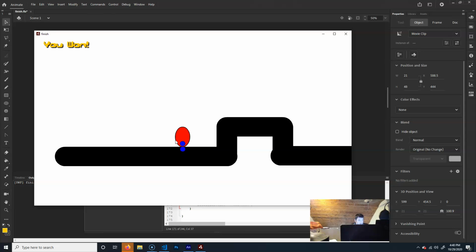Okay. So that's it. So when you're done with this, just submit the FLA, and by the end of next week, we should have a finished platformer, and then you guys can start working on your own games. Yay! All right. Good luck, guys.